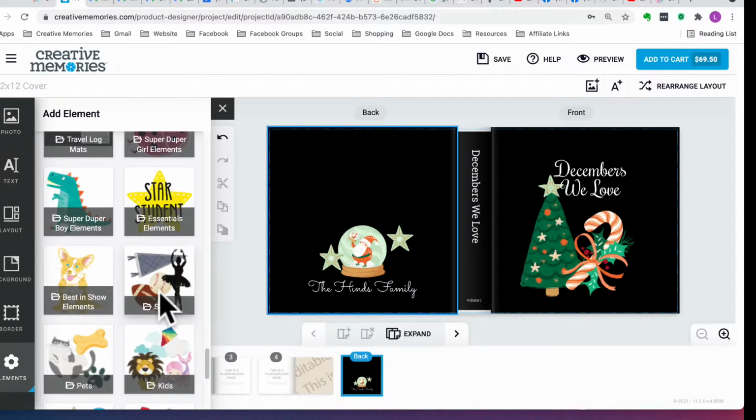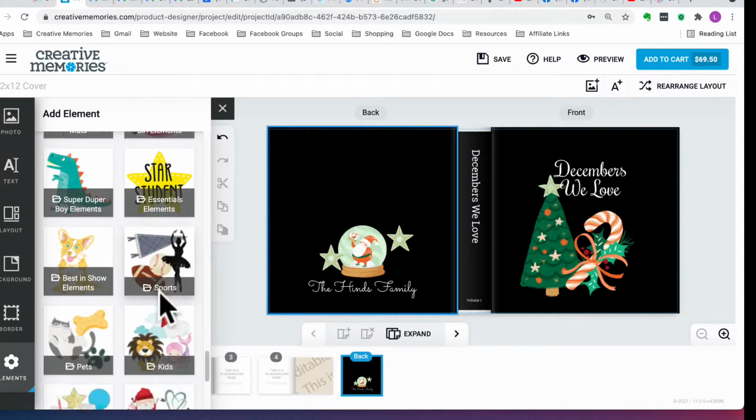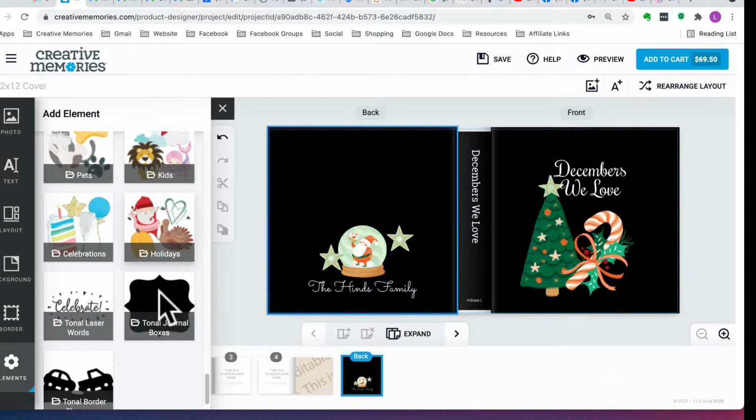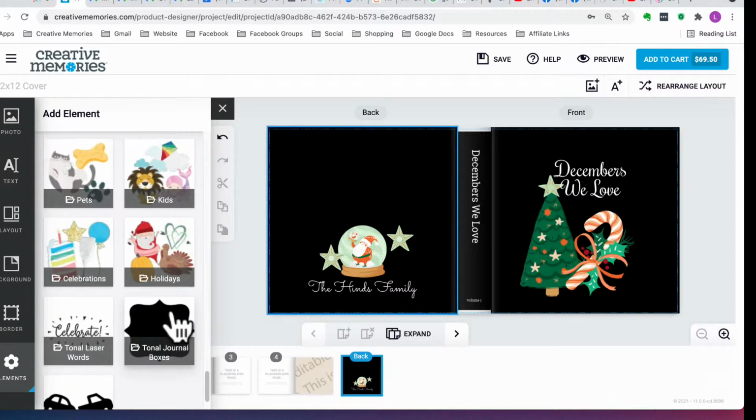You're not going to find this because it's a promo item, but all of the other standard kits you're going to find in the Elements panel. Some of these are for making your custom pages too. They've got borders and laser words and boxes and so forth, and you can use those to create custom album pages that have the journaling on it.